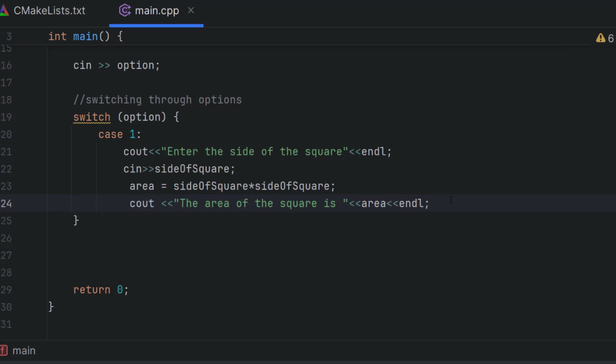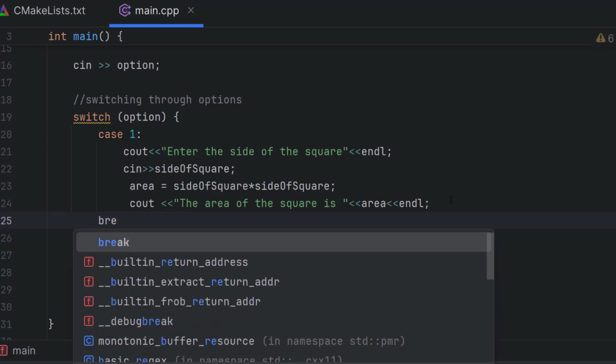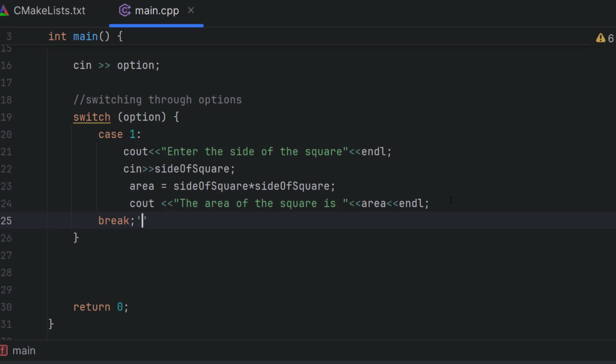Now that we are done with case 1, which was for the square, you are supposed to move to case 2. But in every switch case, after you write every case, you have to break it. Okay, so you write something called break to break it. So I'll write break here to be able to break it. If you don't bring the break, all the cases that follow case 1 are going to be displayed as part of your program, but you don't want that to happen. That's why you are supposed to always break it.